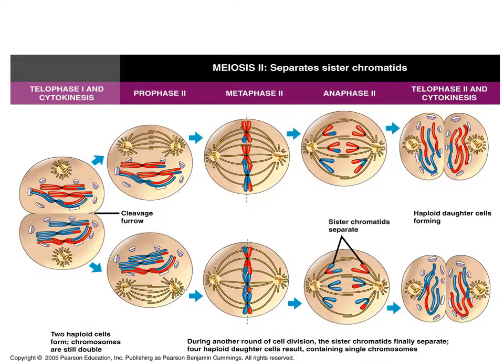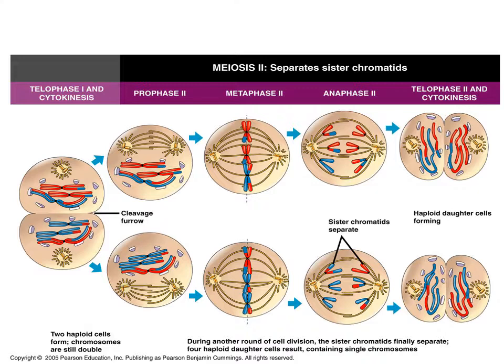In prophase 2, the nuclear membrane degenerates, and the centrosomes begin to move to their respective poles. The next stage is metaphase 2. During metaphase 2, the spindle fibers or microtubules are going to attach to the chromosome. It's not a tetrad now, it's a duplex or a dyad. So now the spindle fiber is going to attach to the chromosome, and then in the next phase the chromosome is going to separate.